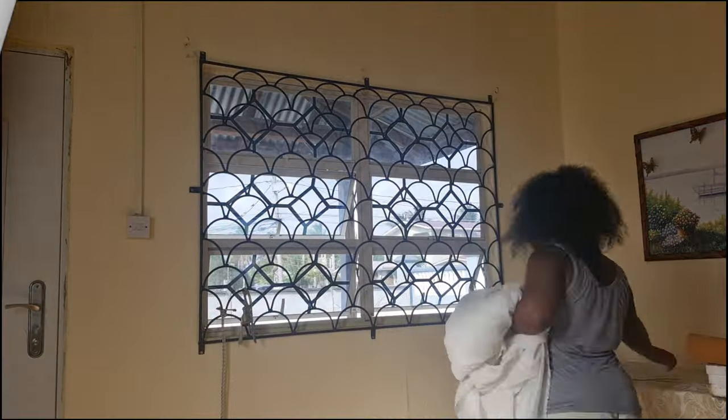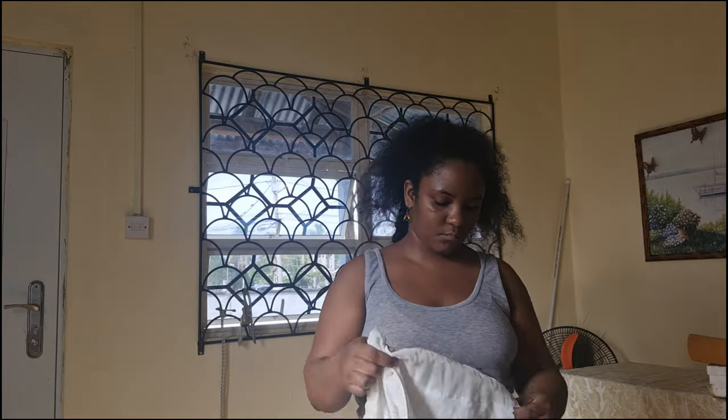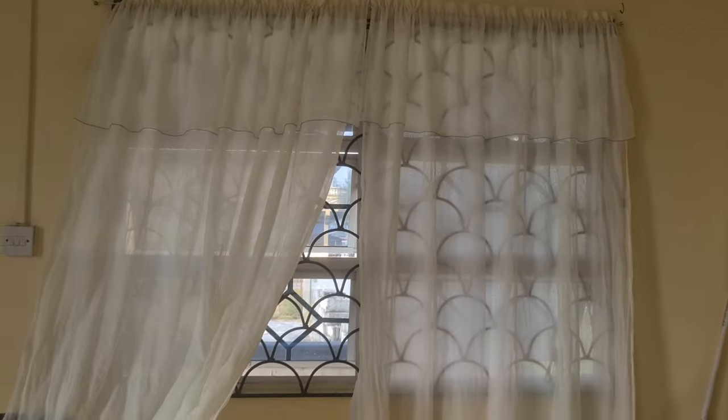Okay, guys, I'm back. So now it's time to put up the set of curtains. I'm going to put up the white ones first, and then I'll put up the peach-looking one. I put up the first set there. Now I'm going to put up this one up here. Okay, that one's done. Let's move on to the peach one.